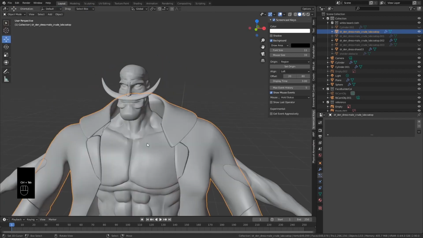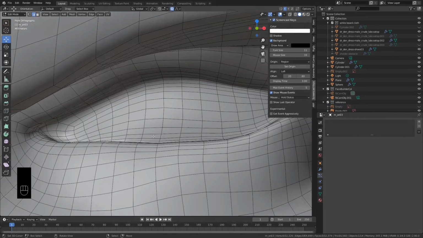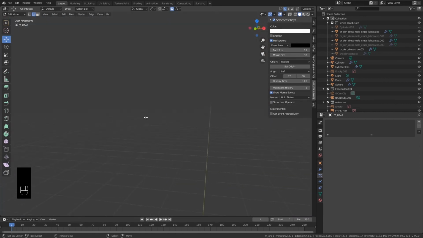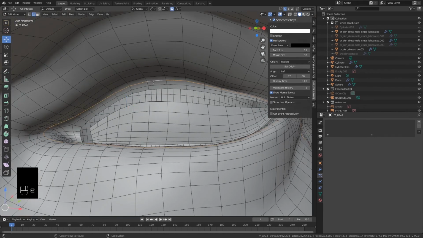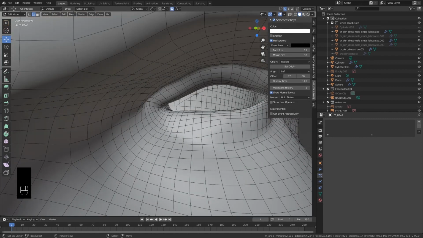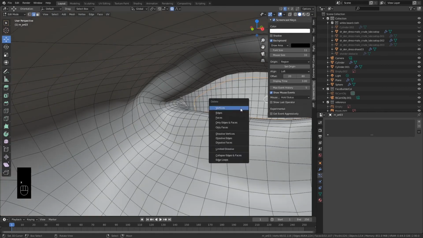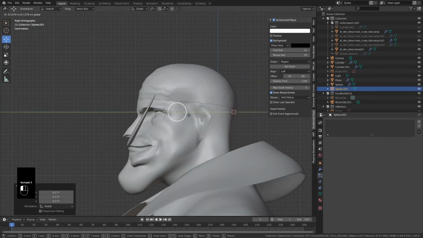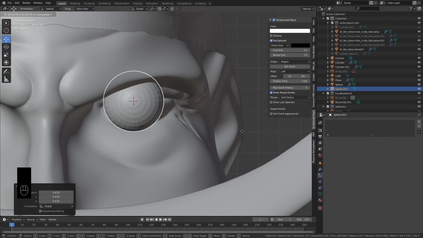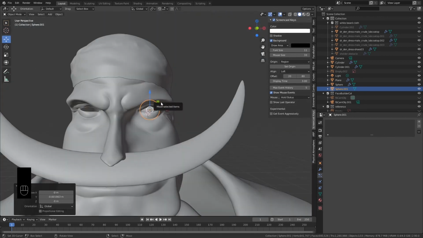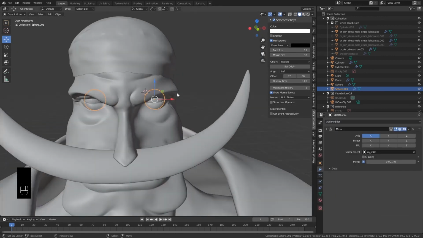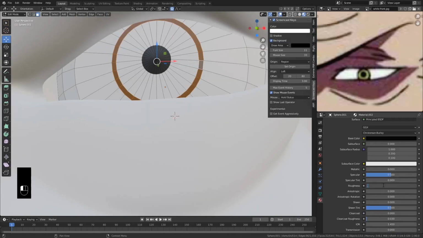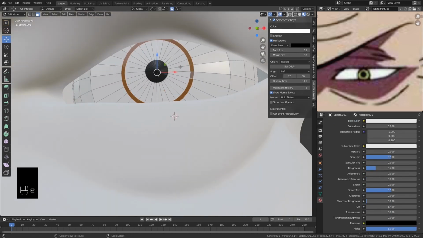And oh yeah, finally, let's not forget we delete the eyes, then add proper eyes to this character. So I'm going to delete the fake eyes that are here. Now we add a sphere, and I'll add the sphere, scale it down, and make it fit the eyes of Whitebeard. Okay, and with that we are done with the character.